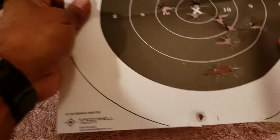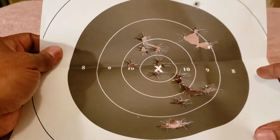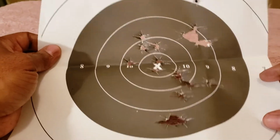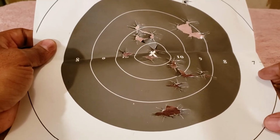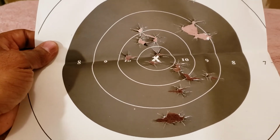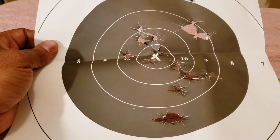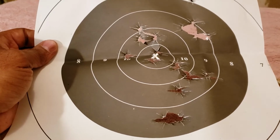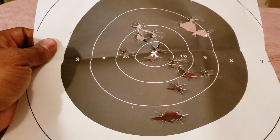Okay, here's my first target that I shot with this. And the problem, I was trying to figure out its point of aim. At this particular range, like I said, this is a range I'd never been to before. They have a rule over there. Your first shots have to be roughly at 10 yards. And there's a yellow line, so you have to put your target out at 10 yards.